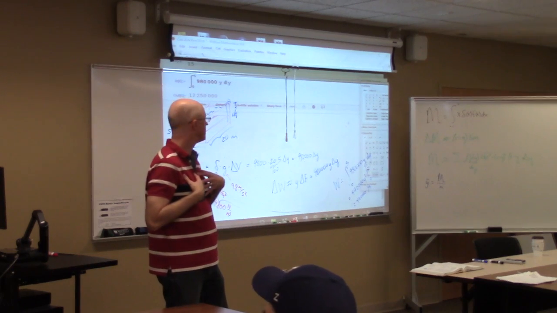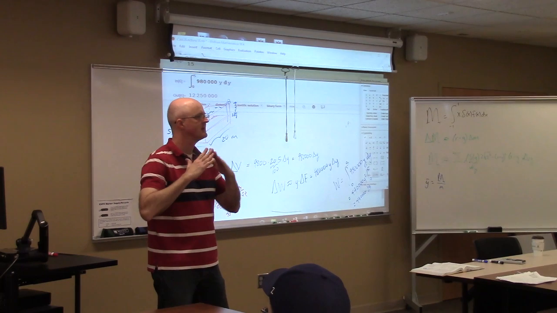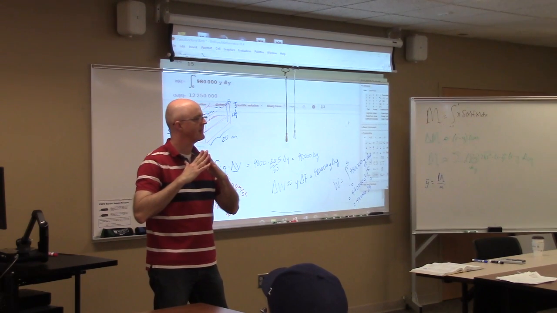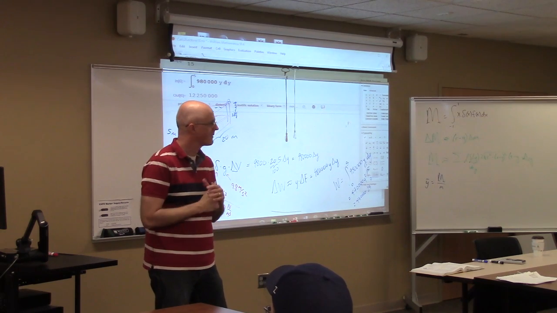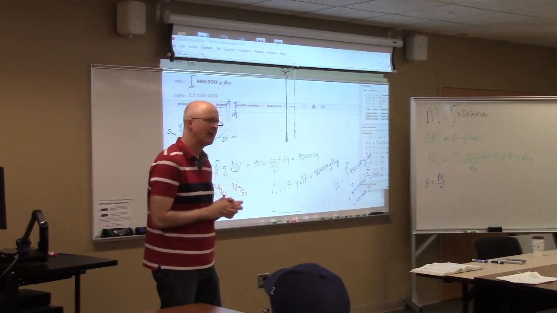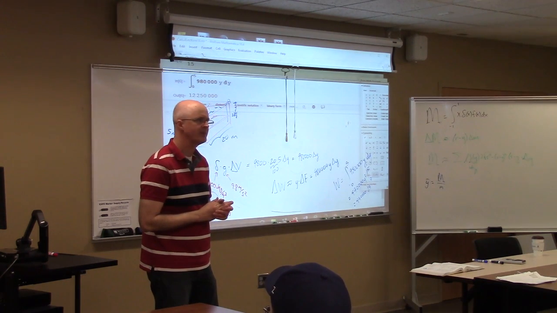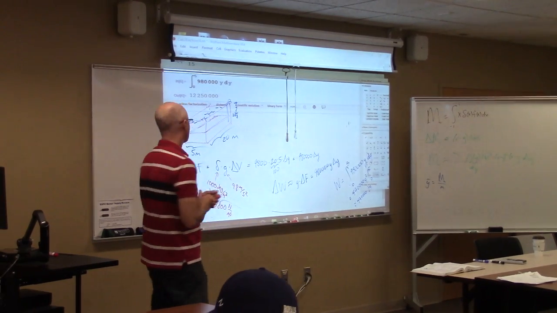But I struggle with it, too. And like I said, I'm not sure about the vertical coordinate of the center of mass for the triangle there. I've got to think about that, I think, after class. You would think it doesn't depend on x because it's in the y direction. Density was a function of x. I've got to think about it after class. I think in the spur of the moment, if I try to figure it out, it'll probably take me like 10 or 15 minutes or something. So it's not worth the time.